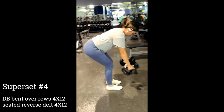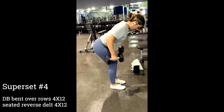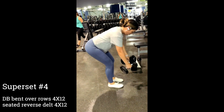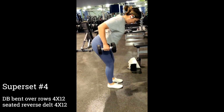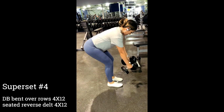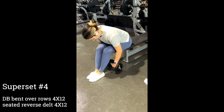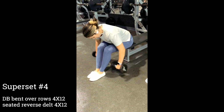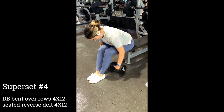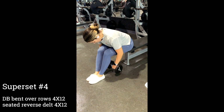The dumbbell bent over rows are a little more tricky than your standard barbell rows. Really want to limit the swaying here. You also want to arch your lower back again to protect it and really squeeze at the top of the set. For the seated rear delt, you want to make sure you watch hand position and elbow position. Make sure your elbows are locked in.